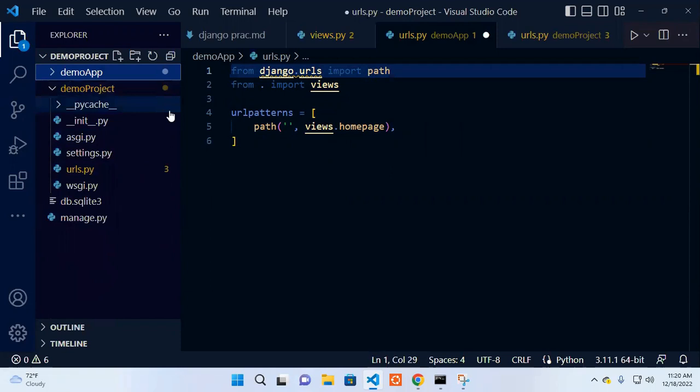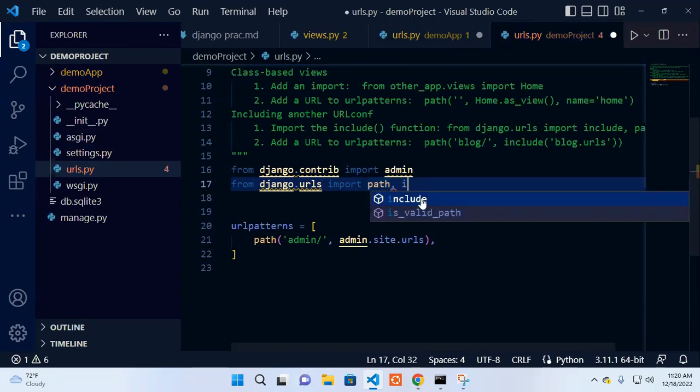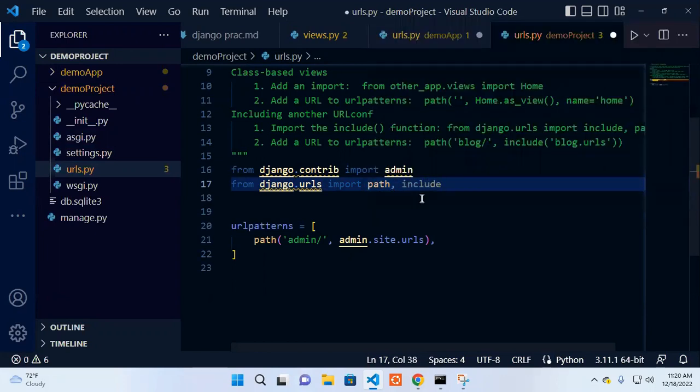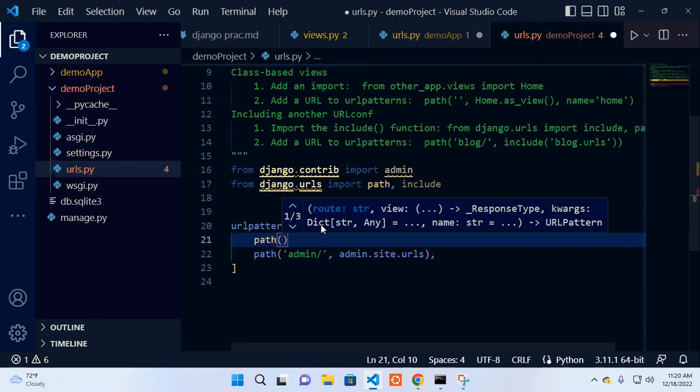Now for us to see all this mapped, we need to map the URLs for our app inside the URLs of our main project. Now we're going to import include. The include works this way. You put path, and maybe you can name it home. Let's call it home.